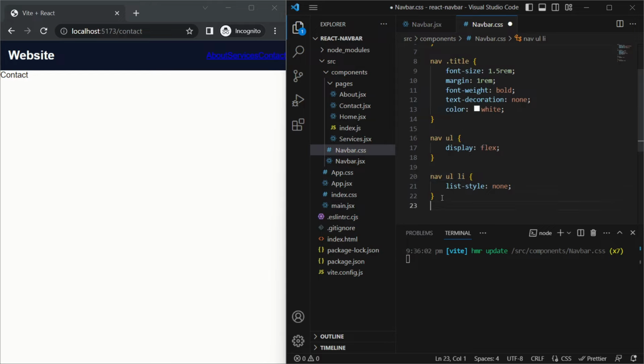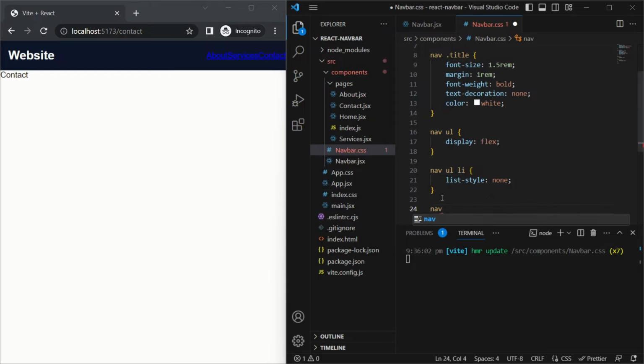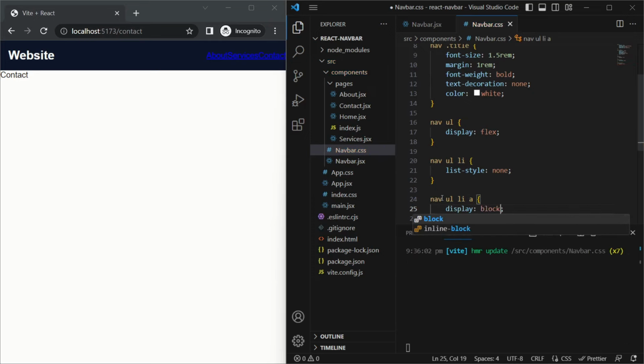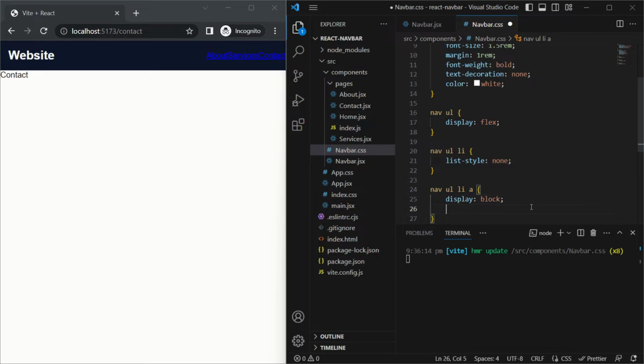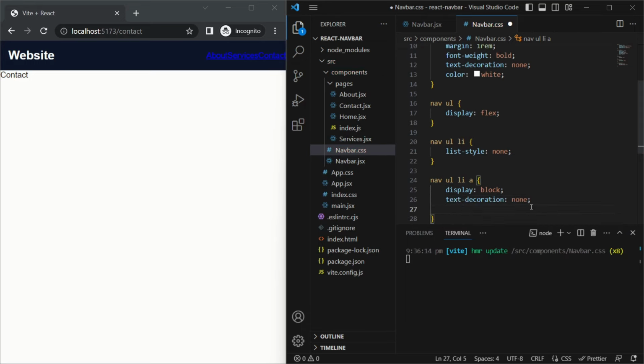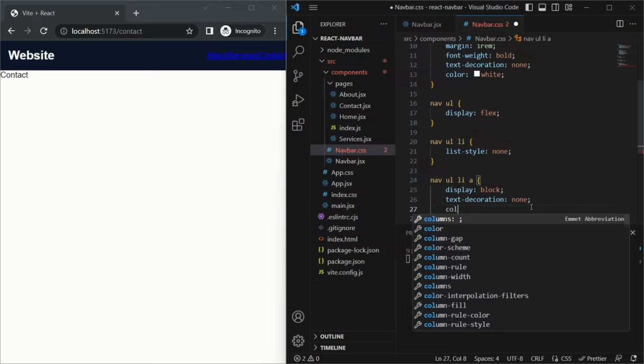Now for each of those links inside the nav's unordered list item, we'll say display block, and that'll just help give it some height and width later on. We'll give it a text decoration of none to remove the underline. We'll make the color white of the text.